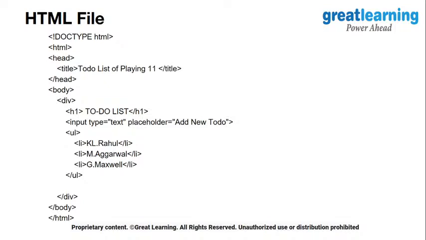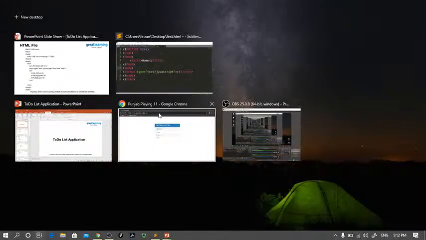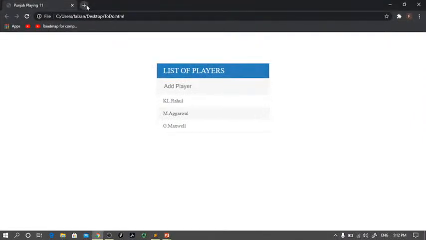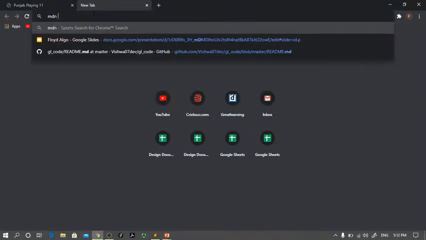Okay, so now can anyone quickly tell me what is the use of the title tag here? What is the use of this title tag? Muyok, Ritika, Santa, quickly guys. Pratik, what is the use of this title tag? Let's suppose I go to Google and try to find something, let's suppose MDN elements.